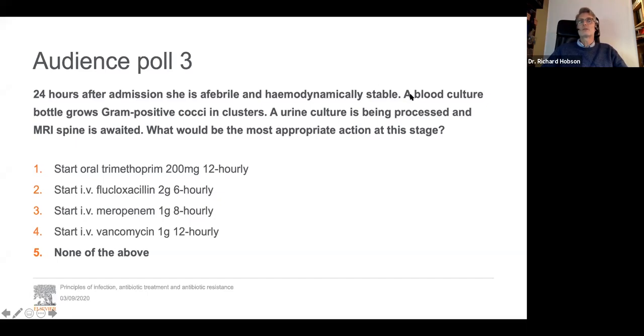And very importantly, this patient is stable and she's been ill for at least 4 weeks. So really, this is a classic case where there's no need to rush in and do anything. So I wouldn't personally do any of these things, and my none of the above would basically be to wait for the MRI scan, wait to see what the gram-positive coccus is. If it's a Staph aureus, then I think we've probably got our microbiological diagnosis.